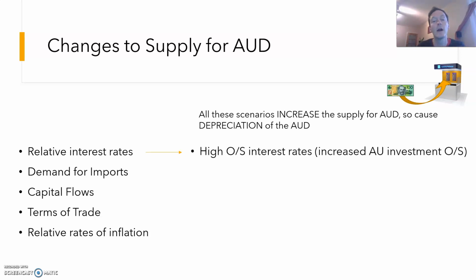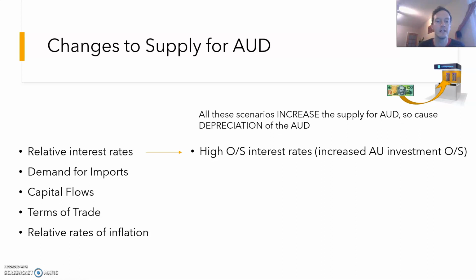Well, if there's higher overseas interest rates than there are here. Because if there's higher relative returns overseas compared to here, well, we're not going to invest locally. We're going to take our money into the foreign exchange office, and then we are going to exchange that for whatever foreign currency is getting us the higher return. So pause the video here and have a go at all of these other 4 on what will cause a depreciation of the Australian dollar, which is essentially, as you can see here, us taking our Australian currency into the foreign exchange market.